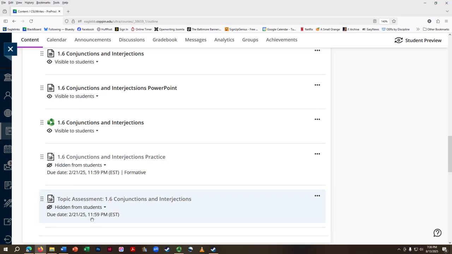I think this is from the spring 25. We would have to update those. But I would give them possibly 3 weeks from the beginning of the semester to do Module 1. 3 weeks after that to do Module 2, 3 weeks after that to do Module 3, 3 weeks after that to do Module 4. That brings you to about week 13 or 14, and you'll have CSUWrites complete.